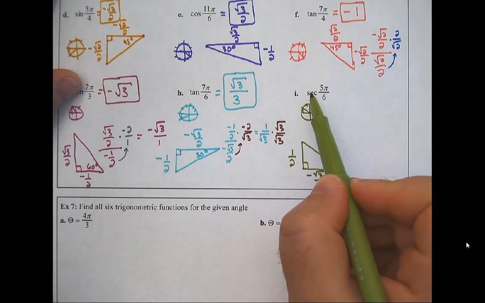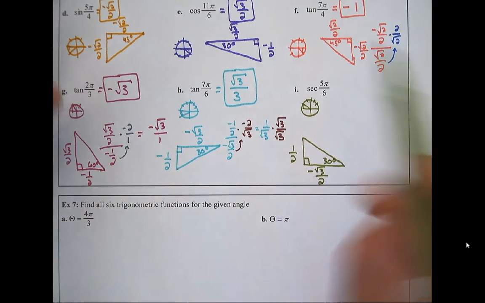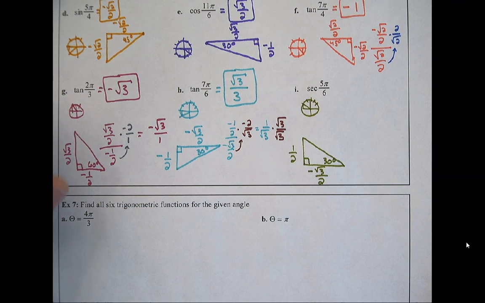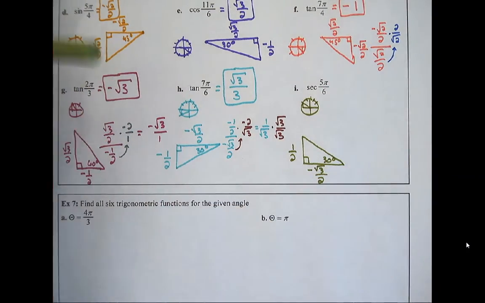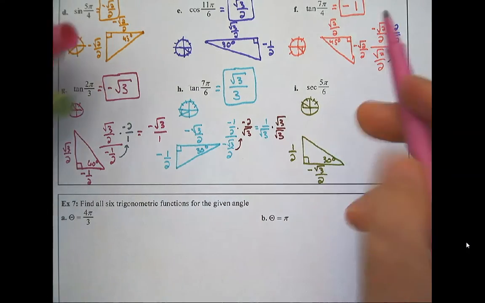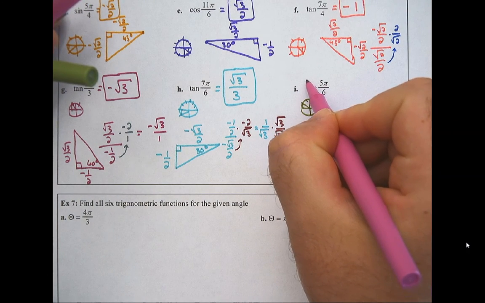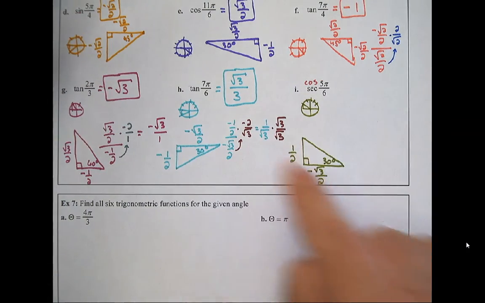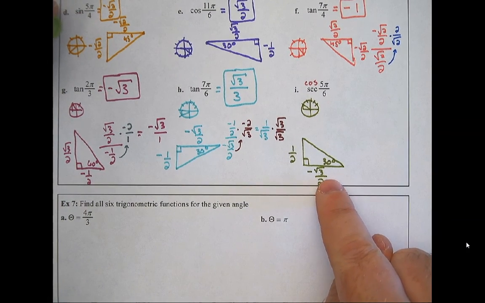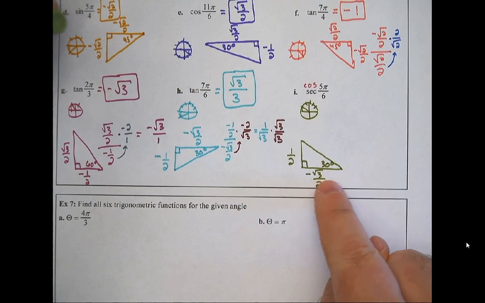All right, secant. The way I usually do this is I take whatever this trig function is and I reciprocal it on the paper. So in other words, what's the reciprocal of secant? Hopefully you said... dang it, I never can pick a good color. Yeah, we'll go with it. Secant's the reciprocal of cosine. So which one of these is cosine? Cosine and x are the same thing, or adjacent, depending on how you want to think about it. So this is what the cosine is.